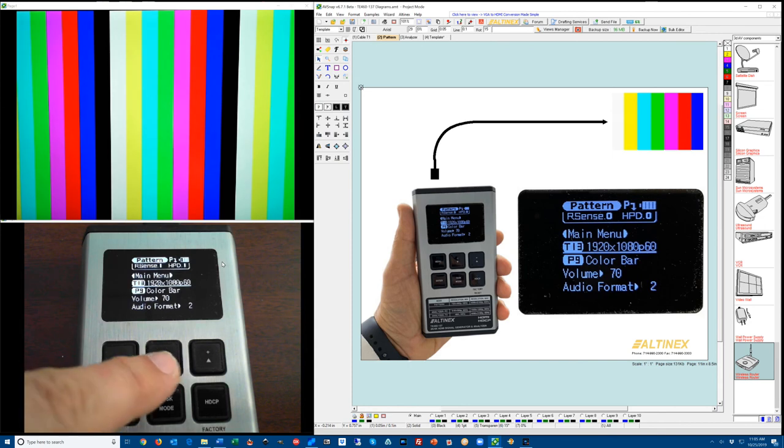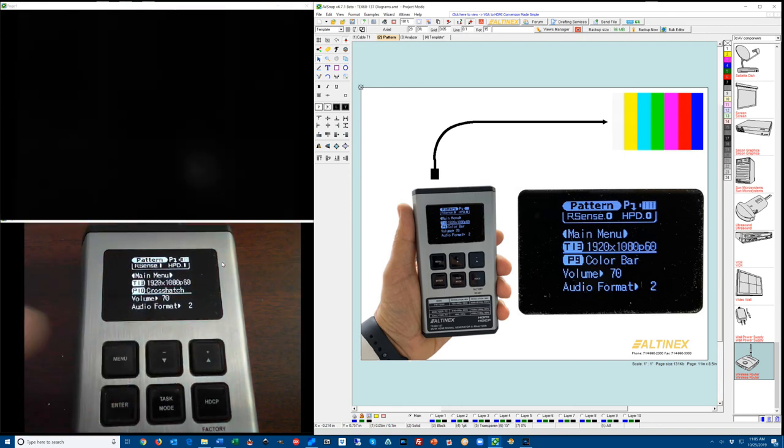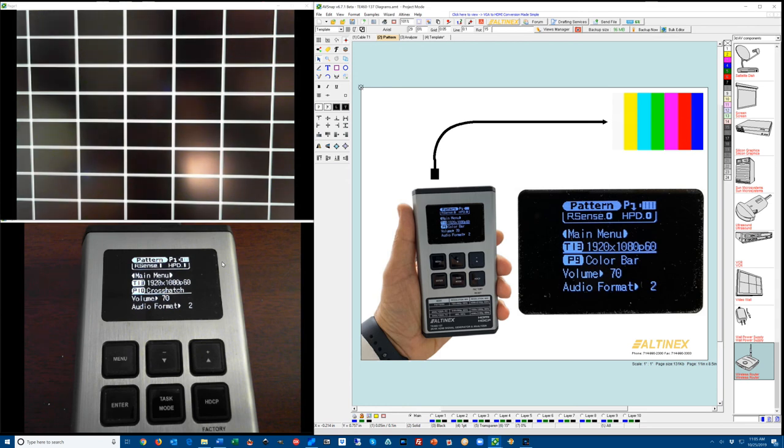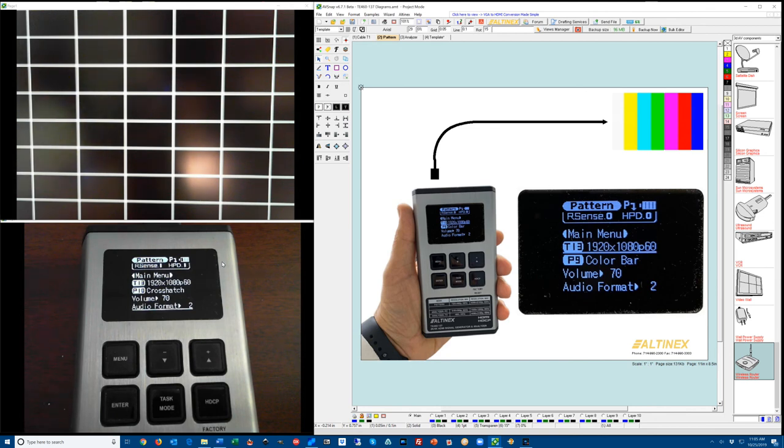If you press down key to color bar and press Enter, you can now also adjust the pattern. So this one is yellow, I can go up to crosshatch and press Enter key, and it will switch to crosshatch. Now keep in mind, not every generator has a crosshatch pattern. If you have an older generator, you may not have this particular pattern, but the software is still going to work. We can go to volume, adjust the volume, and you can also adjust audio format. So enter and adjust audio format between 7.1, 5.1, and stereo. So that's a pattern generator.